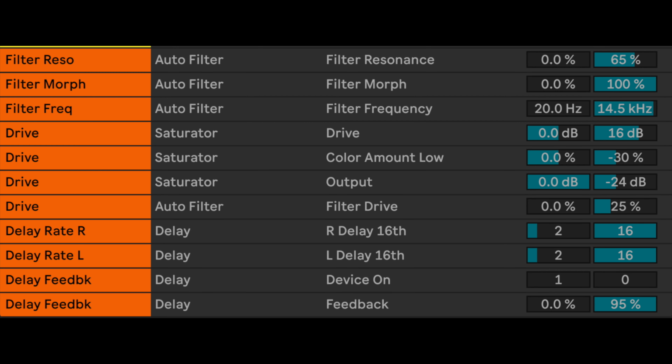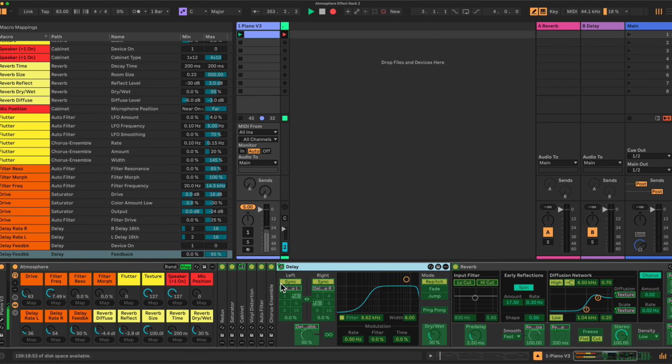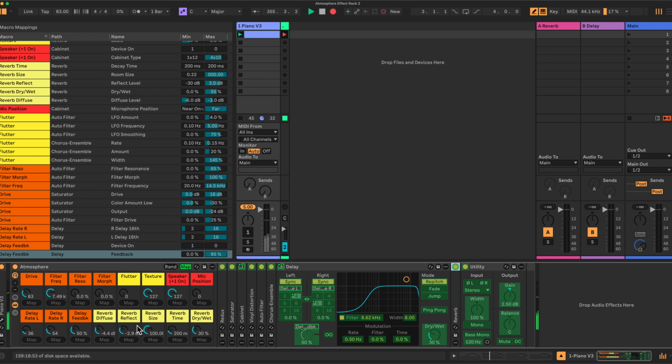Okay, so I did notice one mistake I made when I was punching in the constraints. I forgot to map this here, which is the delay on off. You need to map that to the delay feedback macro here. So this icon, this button here, map it here and set it to 1, 0. You probably would have seen the 1, 0. Hopefully I've left a note in the video so that you don't make that mistake as well. That should be everything punched in.